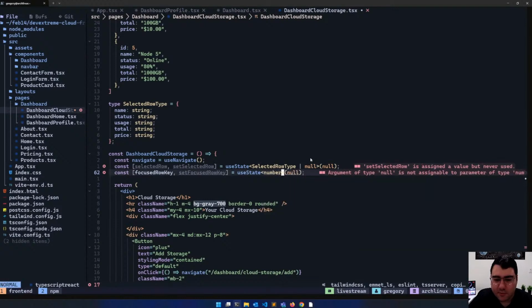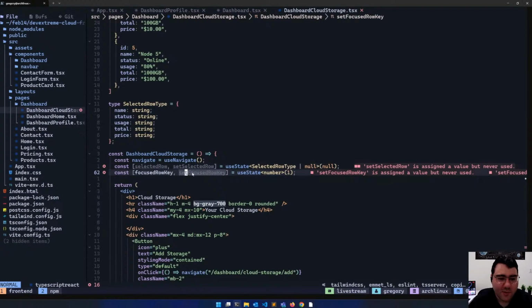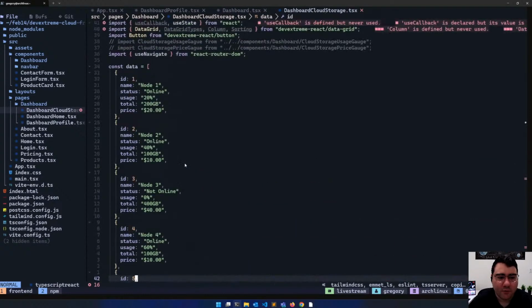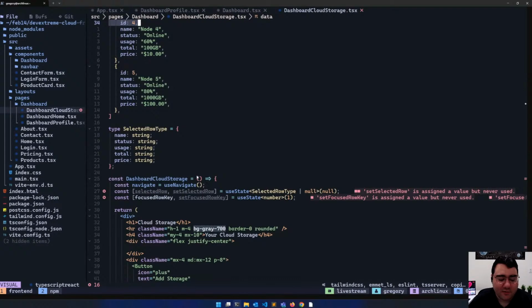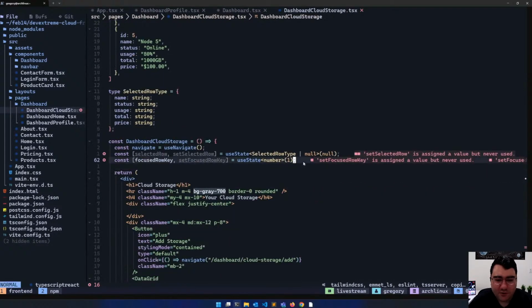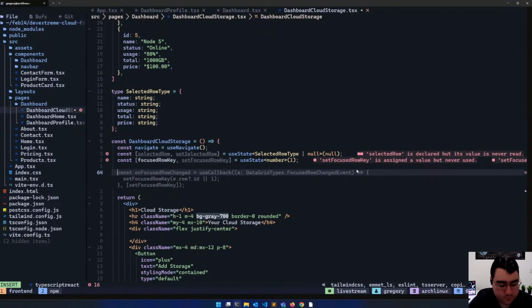And this is just going to be a number, set by default to 1. So basically with this selected row key, it's just going to be the key of 1, so it'll essentially be the ID of 1 in our grid. We can also set it to nothing, just a choice. I just decided to have it actually select something from the get-go. Isn't that the row index, by the way?